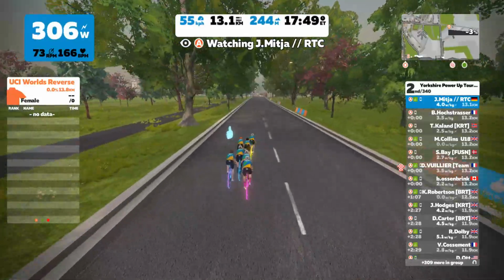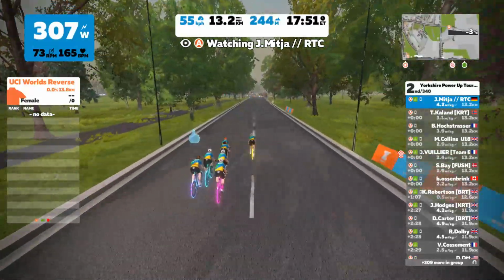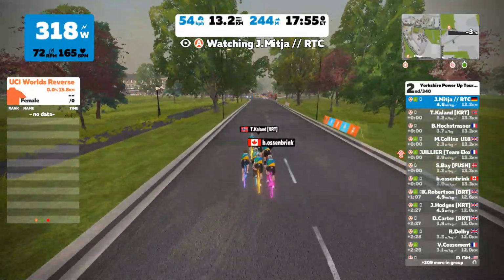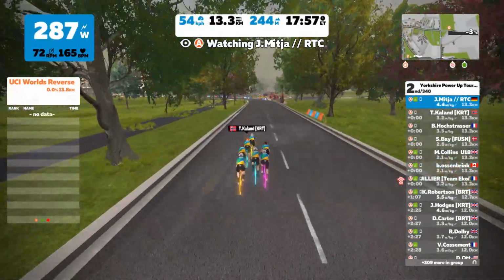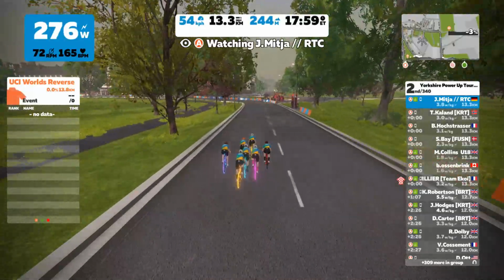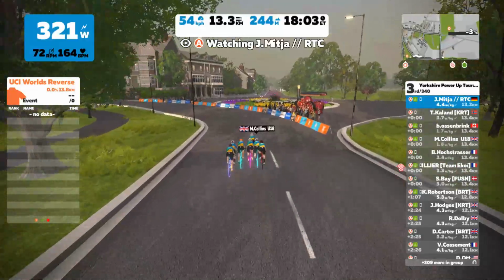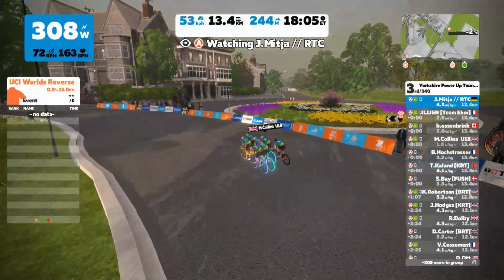And so it's not completely like in real life, because in real life, a lot of times you're going to be like, okay, I just need to stop pedaling here, and I'm going to sit in at a negative whatever gradient it is on a downhill, and we're not going fast enough at that point. And I found myself off the back really quickly. So you got to be careful with that, that's for sure.